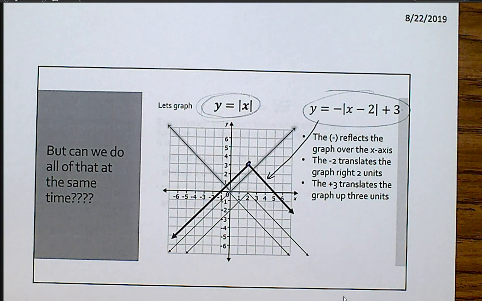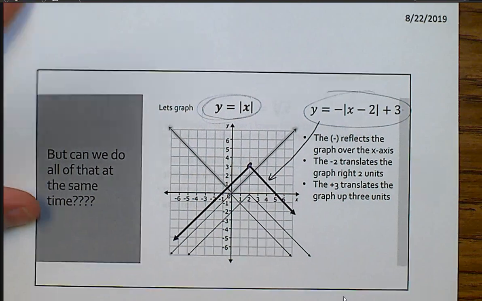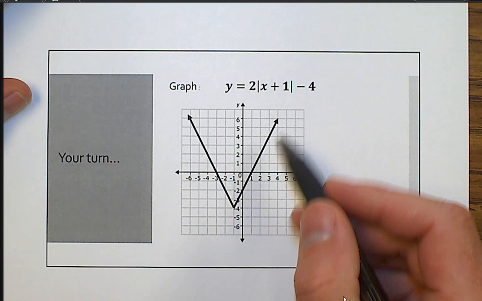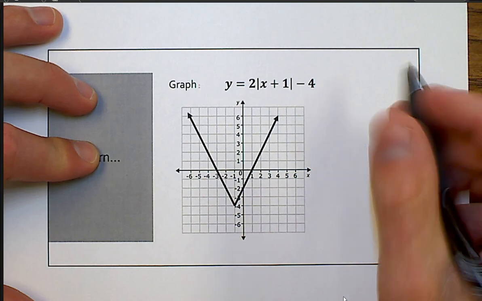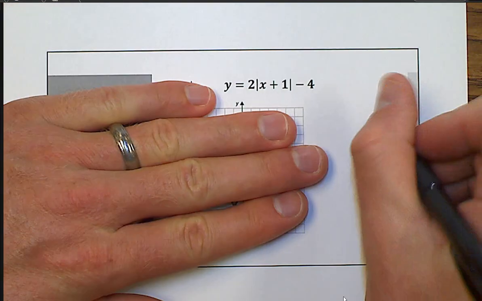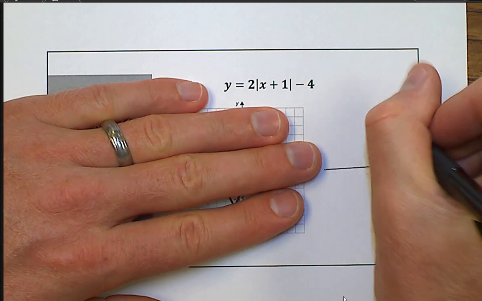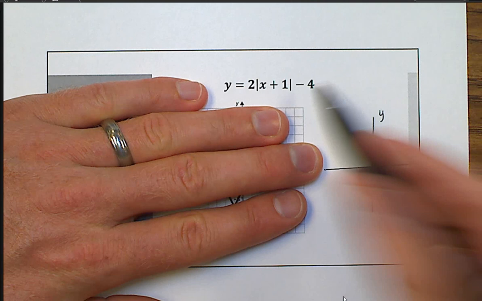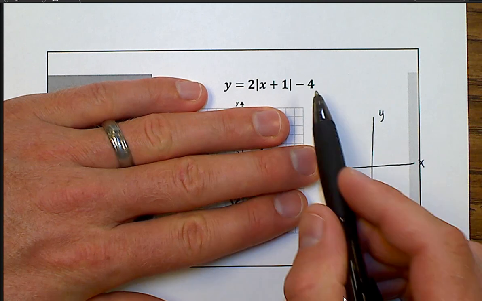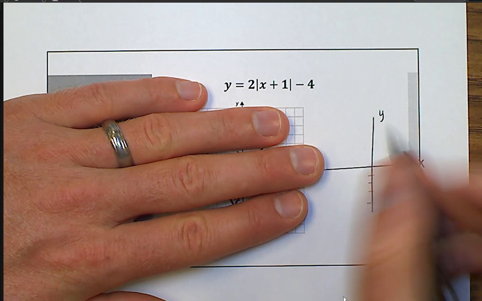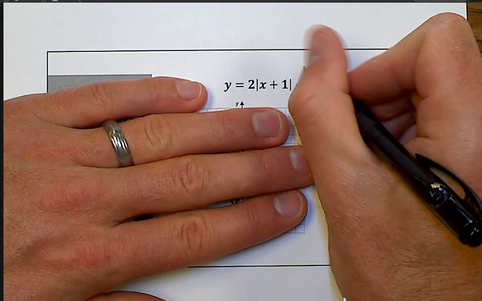Okay? Now this one says your turn, and unfortunately I couldn't figure out a way to keep the graph off the paper, but hopefully you can just cover it up with your hand, and off to the side you can make a little XY coordinate plane and figure out what this graph would look like. So we would go down 4, 1, 2, 3, 4, and to the left 1. I always used to do this, D4L1.